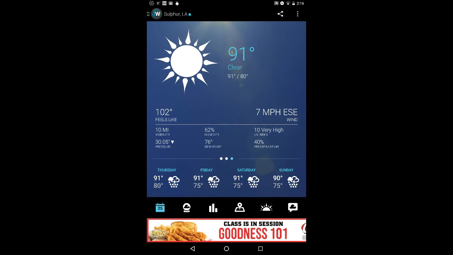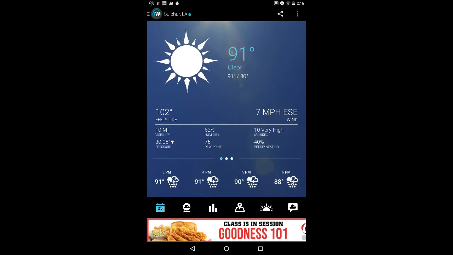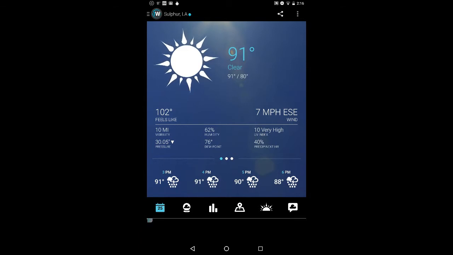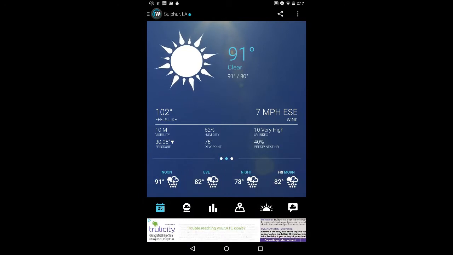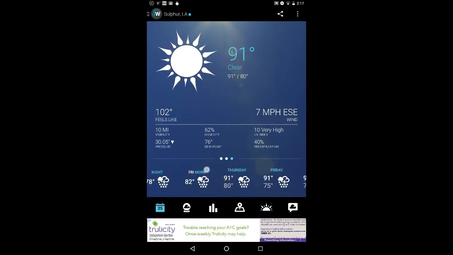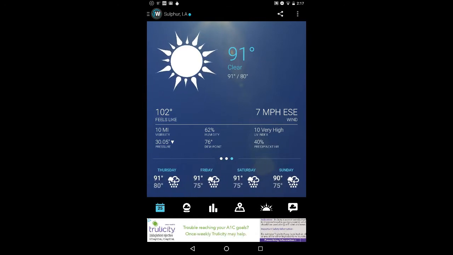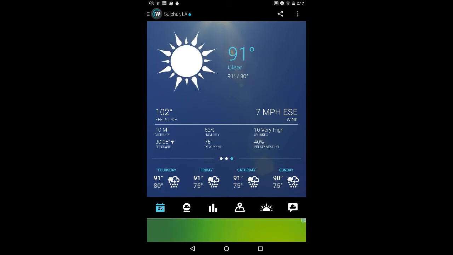And then it's going to show you Friday, Saturday, and Sunday along that bottom part, which is pretty neat. You scroll over to the side and you can see 3, 4, 5, 6 p.m. here at the bottom where I'm circling. So that shows you a few hours ahead. The center one shows you noon, evening, night, and then morning. And that's the one we were originally on, where it shows the next few days. So that's just the initial screen that pops up.